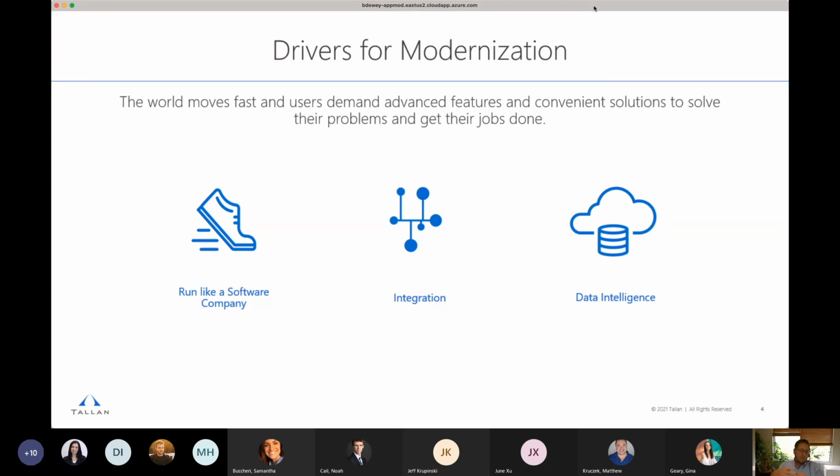The last one is around data intelligence, and we work a lot with Microsoft. This last fiscal year for them was the year of data, and we're seeing a lot of application silos where data was a byproduct of those applications, where now data is really becoming part of the forefront. And once everything's starting to be consolidated, we can start looking at combining those data sources together and really getting some advanced data. But even moving beyond the historical look at data and start looking at advanced analytics around predictive data, machine learning, and artificial intelligence really unlocks the ability to do a lot more with the data that you have.